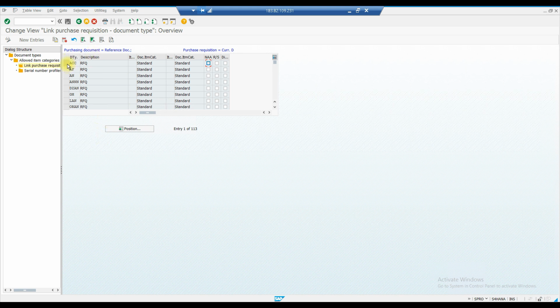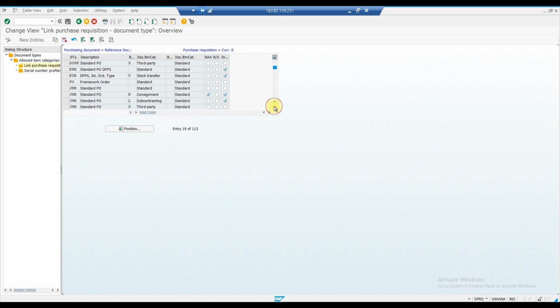If my purchasing document type is not mentioned over here, then it is not allowed. Here you can see there are some RFQs, and if I scroll down, there are standard purchase orders. These are edited ones, not the standard one. The standard PO document type is again NB.